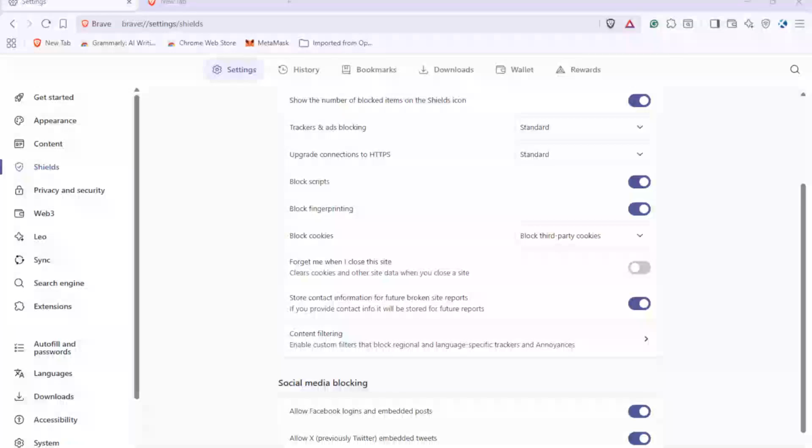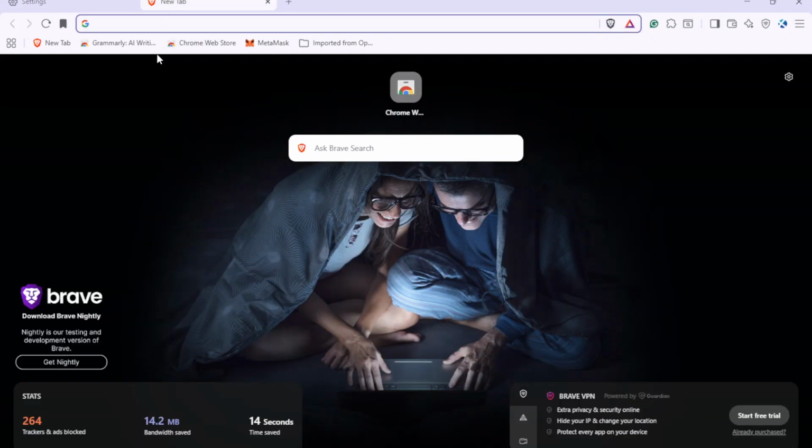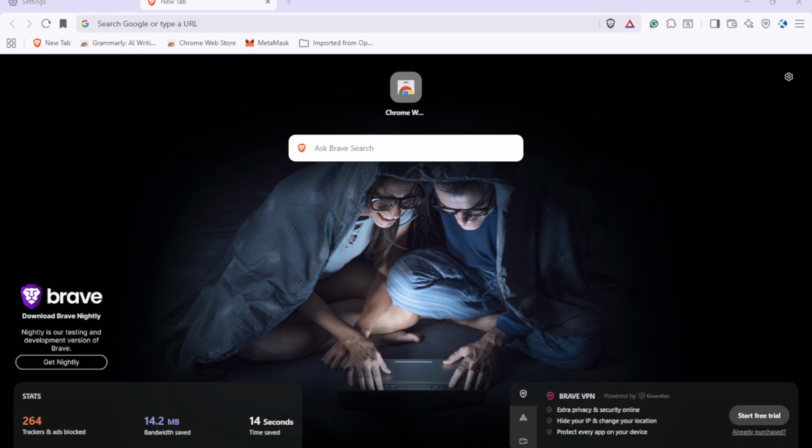In today's video, I'm going to teach you how to disable the Leo AI button in the toolbar. If you've noticed a small Leo AI button in your toolbar and want a cleaner, simpler workspace, this quick guide will show you how to turn it off without changing anything else in your setup. We'll move carefully through the settings so you know exactly where to find the option and what to expect when you toggle it.